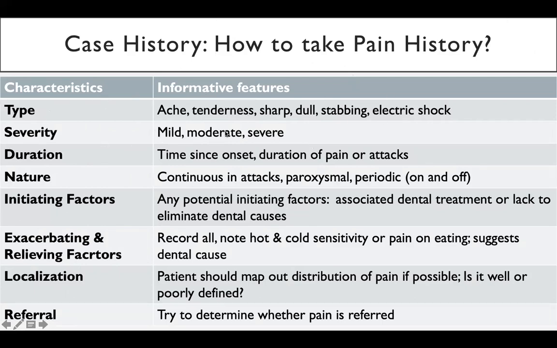Severity, is it mild, moderate, or severe? The duration, the time since onset, when it started, how much time it lasts, or how many attacks of pain do you have in one day? Nature of pain, is it continuous, is it paroxysmal, does it start in the night, or is it periodic, on or off? And what are the initiation factors?